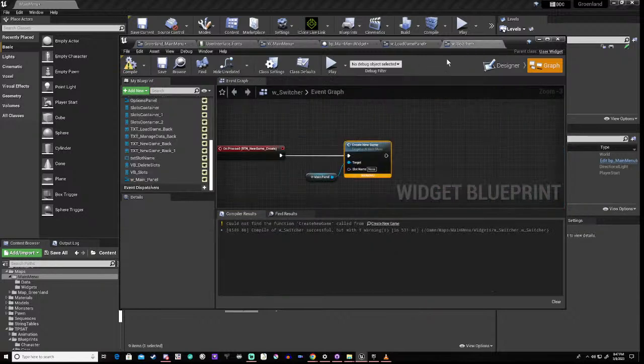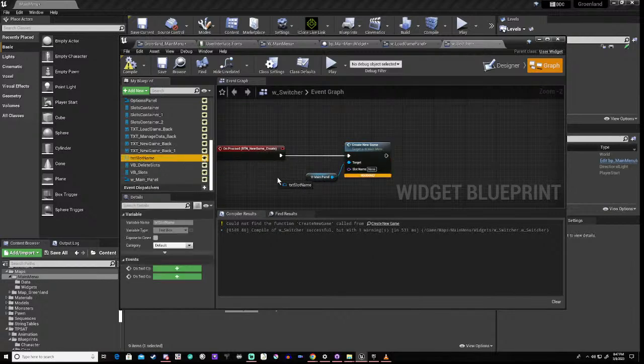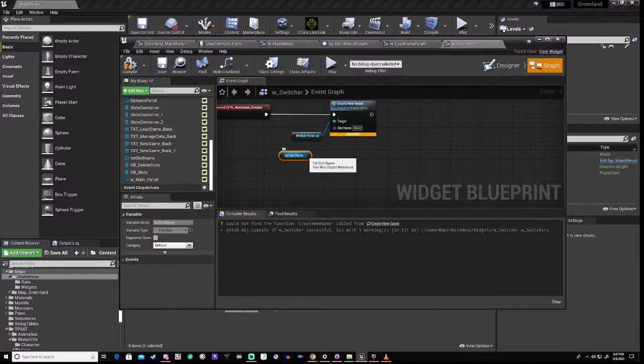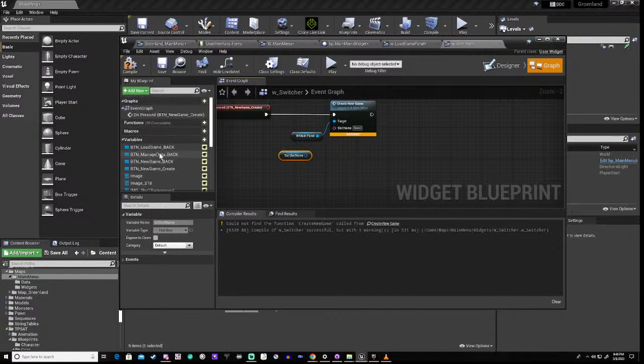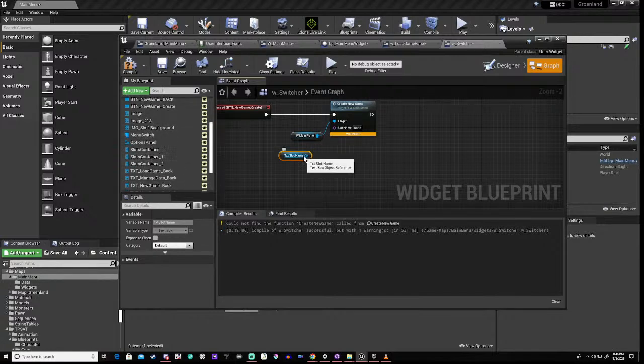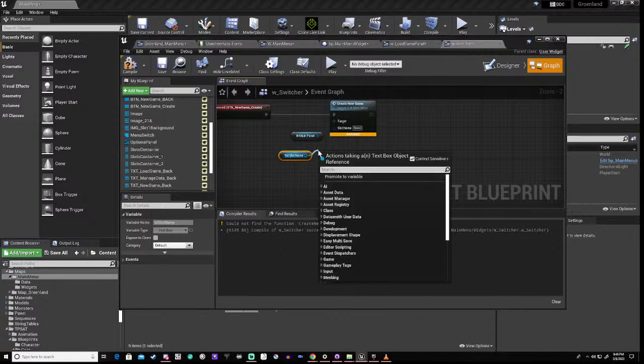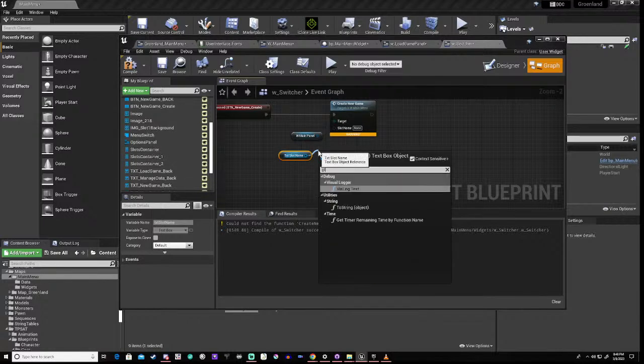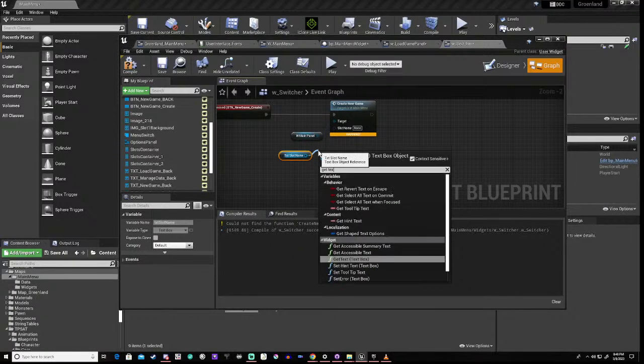Then when we hit this, we're going to have to get text slot name. That's then we're going to have to get text.